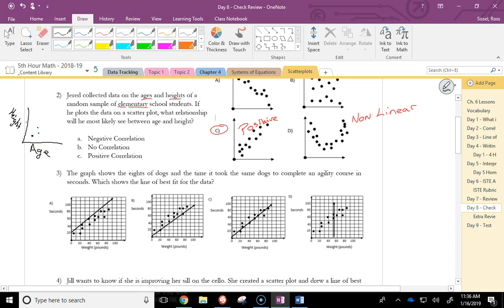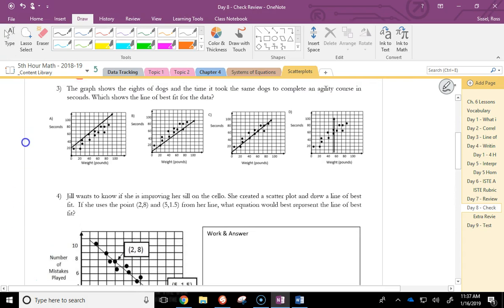We should be seeing kids this age going as a positive. You could have a few outliers. One of our outliers could be my little peanut, Jude. He's short for his age, very short. That's why when you go to the doctor and they do your wellness check, they tell you what percentage for the height and the weight they were. Our kid, he's like in the 0%. I think last year he made the 1% finally for height. But normally we'd have a positive correlation.